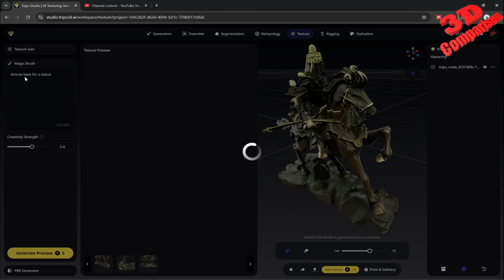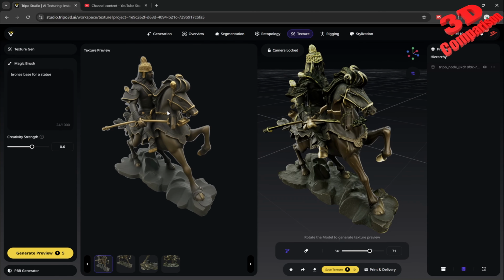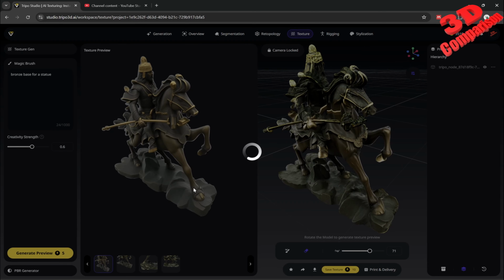Now we have the magic brush input still set as a bronze base for the statue. And we're going to see how the model will look. So we see that the texture and overall the horseman and the details will look a lot more interesting. We still have a problem over here, but this is also due to the problem that we have over here. So I will just delete that, as you can see over here. And now we're going to have that weapon better defined. I'm going to hit generate preview again, and we're going to see if Tripo will now manage to understand that this should actually be the weapon that the horseman is holding.